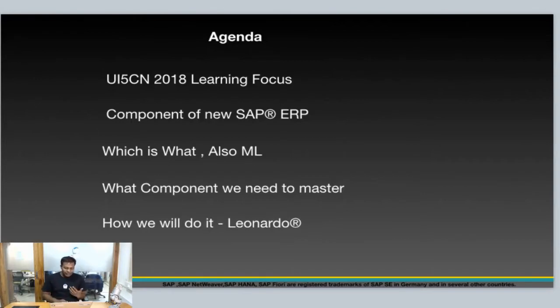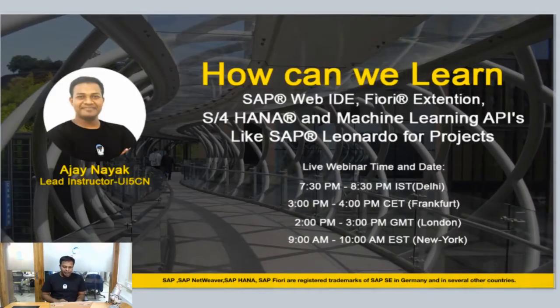So I will just quickly tell you what basically we are going to see in this section, and why I'm doing this. The main idea is we are seeing a lot of jargon thrown at us, like S/4HANA, Web IDE, and we are also seeing machine learning coming into the picture. Suddenly we are using SAP HANA, and then S/4HANA, and then everyone started migrating. And migration is not an easy process. It's a 6-month activity.